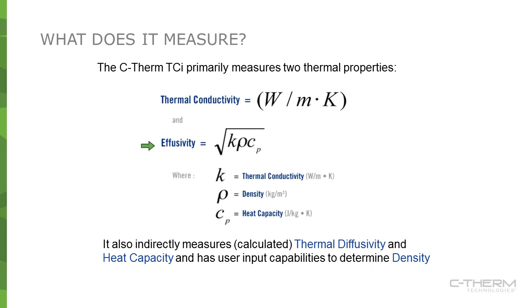So to put that more in context of what we're working with in textiles, your hand or your body is essentially a material. It's at a different temperature most often than the textile. And so it's the underlying effusivity of the textile that then becomes the variable of interest in understanding whether something is going to feel warm or cool to the touch. It's defined as the square root of the thermal conductivity, density, and heat capacity, but these are measured as a bulk number. It's not determined individually and then computed for thermal effusivity. The sensor provides a fundamental measurement of the thermal effusivity of the material.